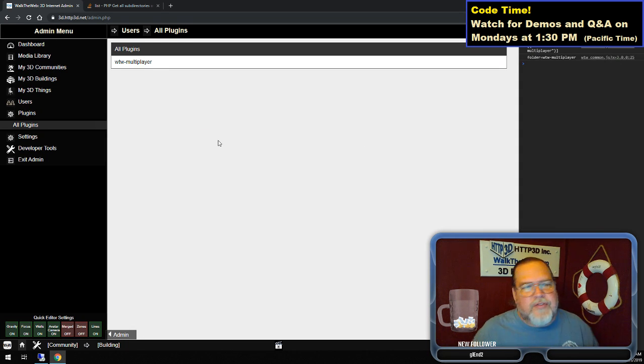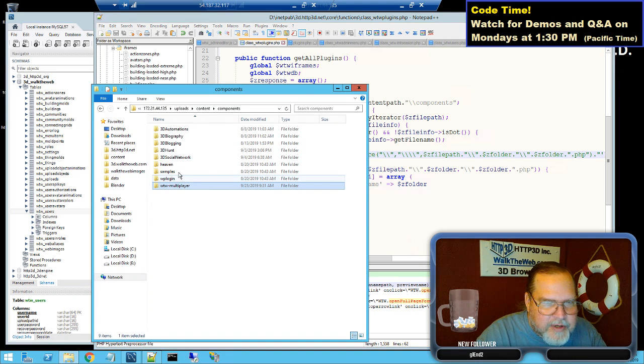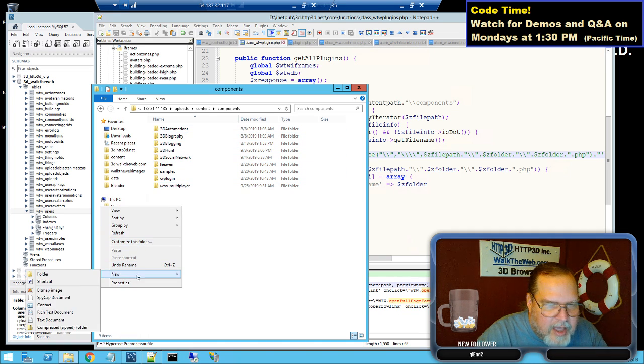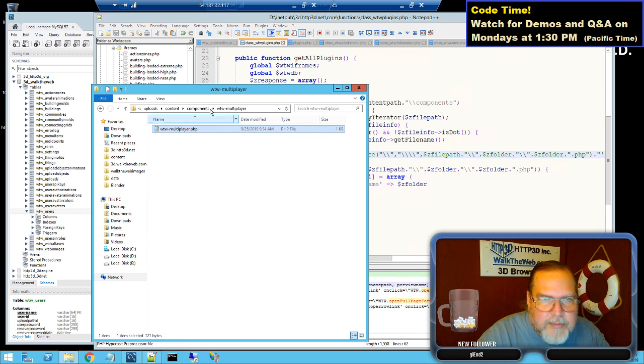And we have multiplayer. So we've gotten the one that we have a PHP file in it. And just so we're dealing with more than one file, I'm going to open up, let's see, well, let's just create a new one. I don't want to mess around with something that I have in here for a reason. Multiplayer, and let's see, what do we call this one? Just to do it, I'll call it test. I don't need anything special in this one. We're going to copy that, put it in here, and then change the name to test.